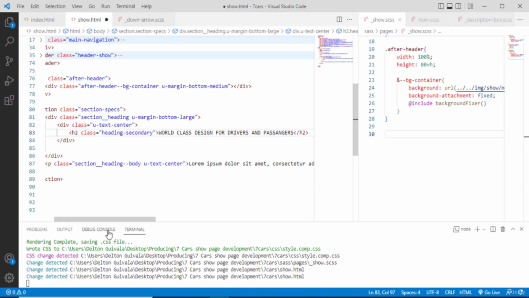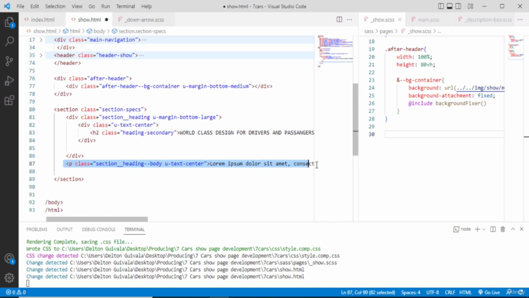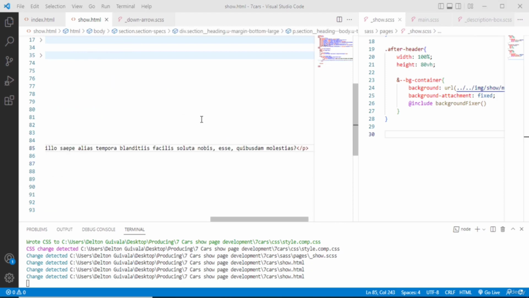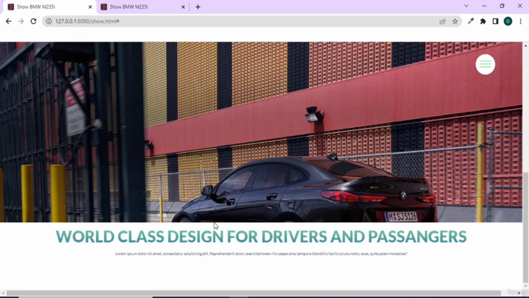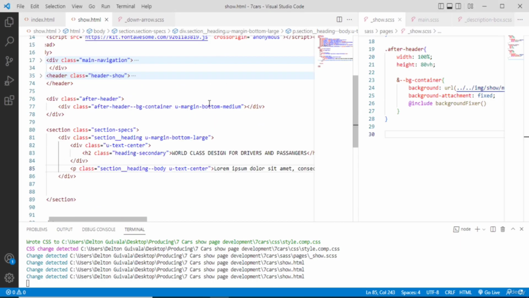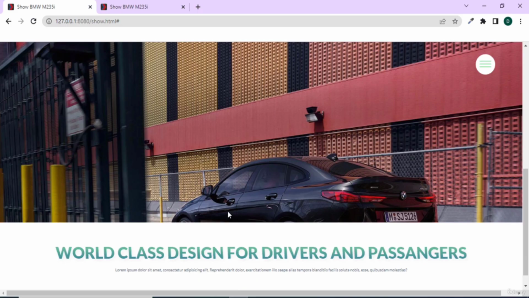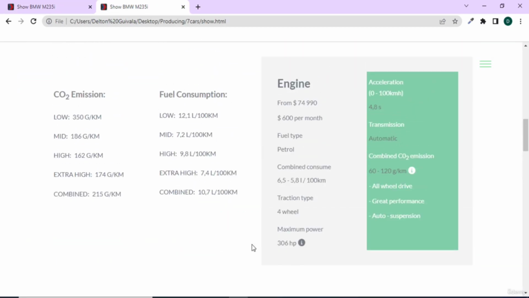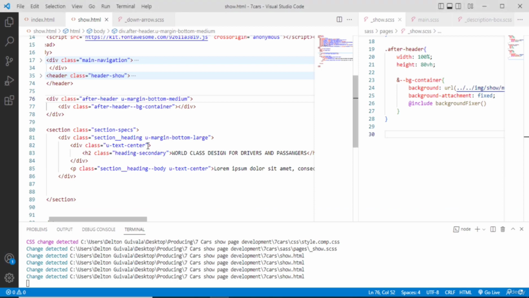Yes, this paragraph we can also include here. So let's see now, much better. Actually, we should have a margin bottom right here, and I thought I had put it previously. Okay, this is on the background container, but it should be on the container of that background container. Let's save, and yes, we are going to have a margin to the bottom here, which is large.